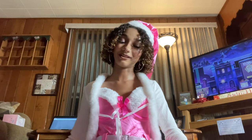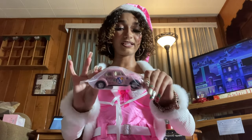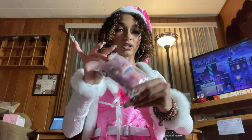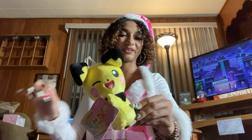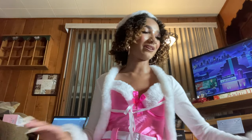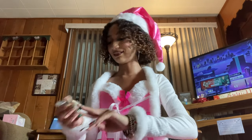Next we have this really cute little vintage model car — I think it's a Volkswagen Bug. It has peace, love, and flowers on it; very hippie, I love it. We also have this really cute little Pichu plushie keychain, and another little Pichu keychain — so little, love it.